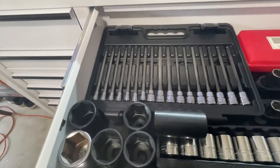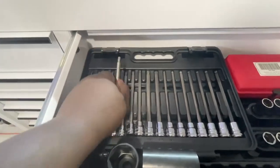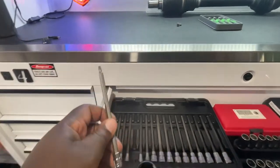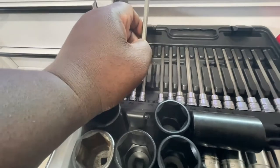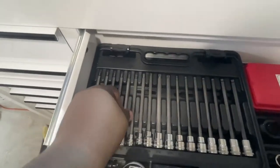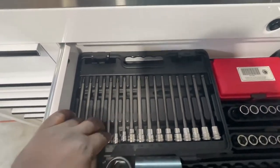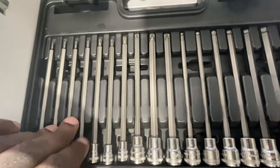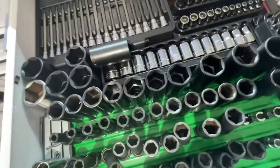These are the smaller ones. Next, if you need to get further down into something deeper, I have them where I can use a ratchet to get to them. These are long — sometimes you need to get further down in a wheel well area, or even a bumper or door. This is where these come in handy, and I can put them on an extension to get further down. These are the Matco ones.